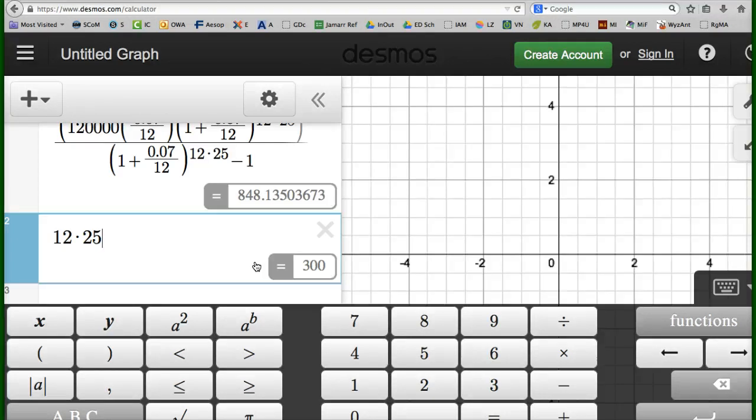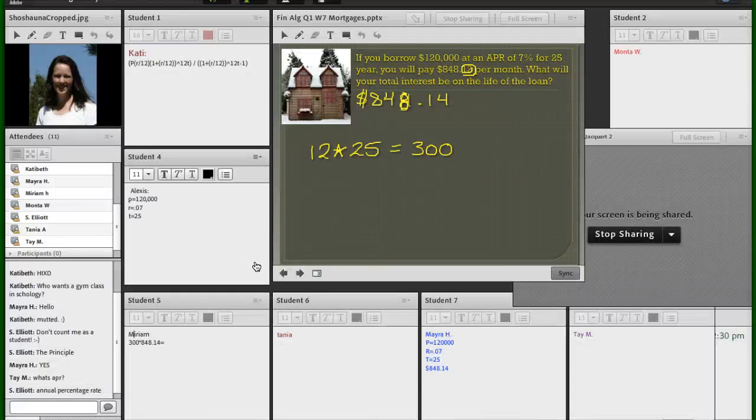Okay, so 300, and then what do we do with the 300? Divide? Did you divide it by 0.07? You could, but if we did 300, what does 300 mean? Why did you even come up with that number? Because you're doing it for 25 years. There's 12 months in a year, so you have to find how many months are in 25 years, because you only got the monthly rate, right? So tell me again what 300 means. The number of months in 25 years. Okay, and so why did you find it?